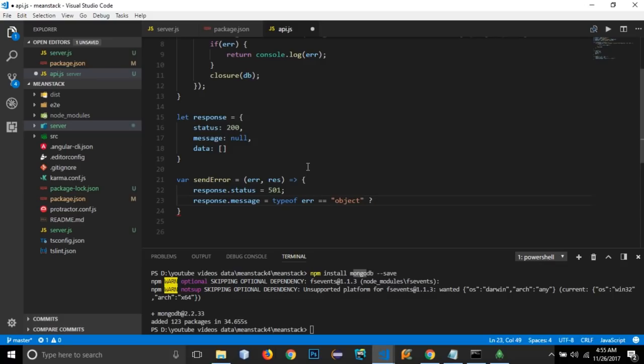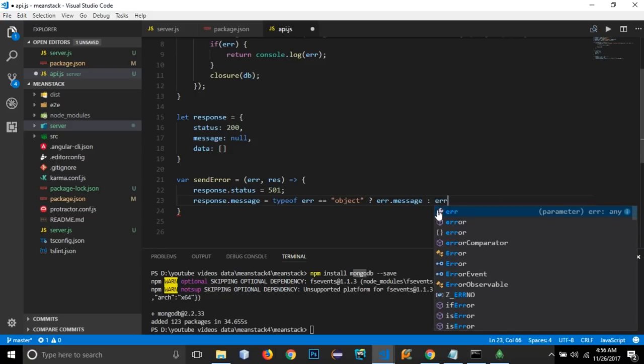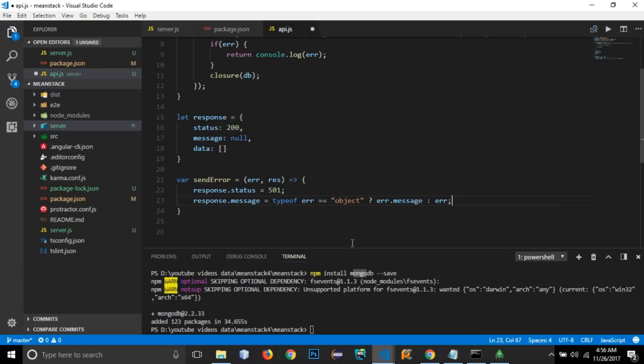Then I need to return an error message, and if not, then I need to return just the error object. And finally, we need to set the status.